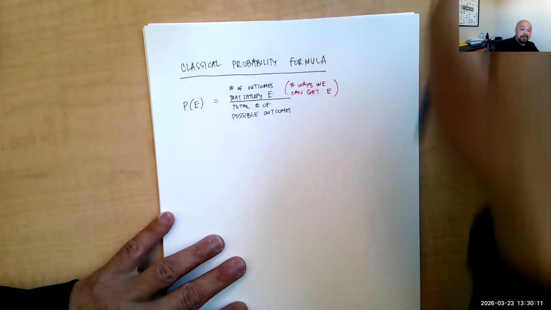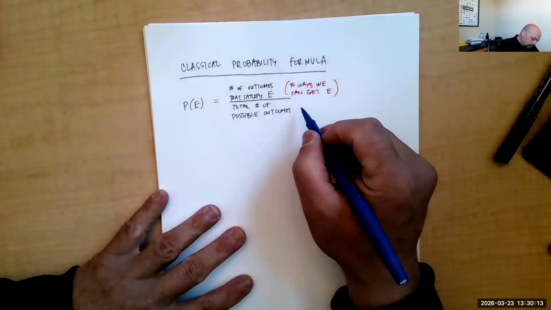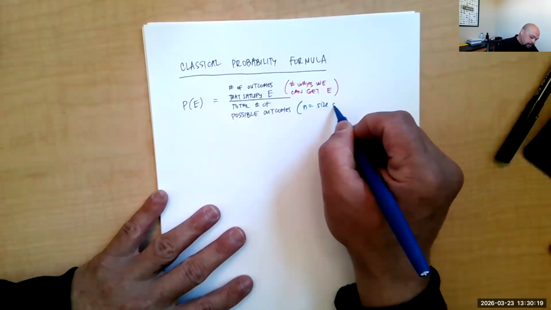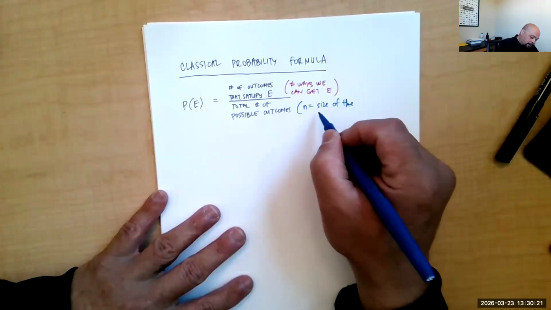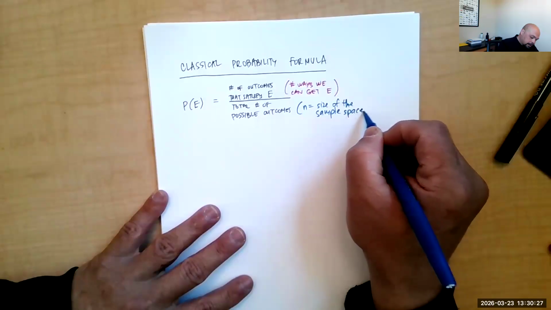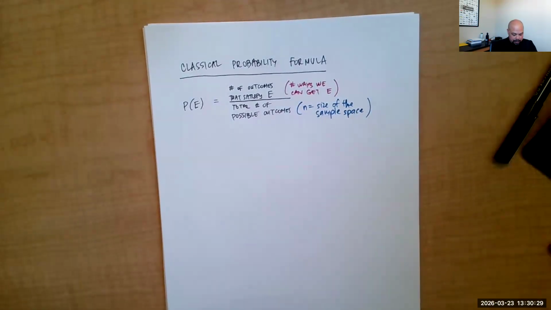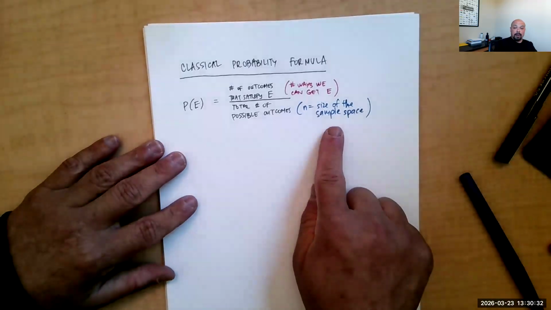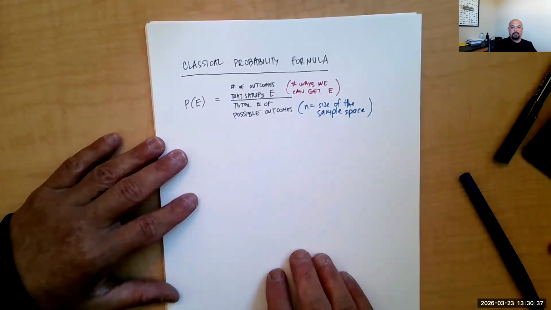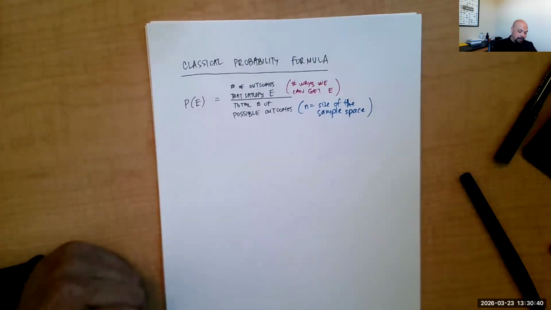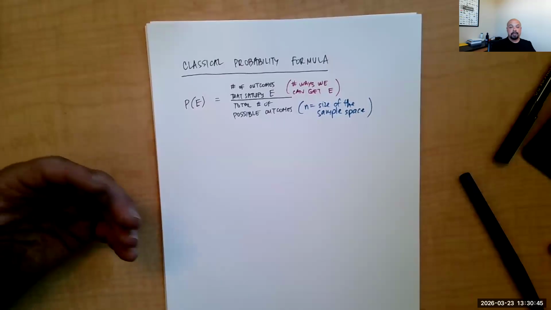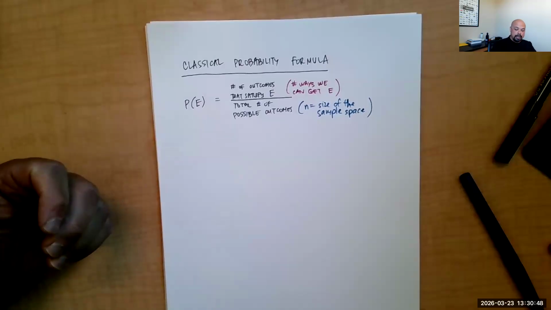And really here we start to see some of that phrasing again. This is our n, our size of the sample space, all those possible outcomes, n or capital N. That's our number of possible outcomes for the experiment that we're running. How many students we have to pick from, how many objects we have in a box to pick from. Or in terms of flipping a coin, as simple as that, how many outcomes there are, just two. Either we flip a coin and get heads, or we get tails.